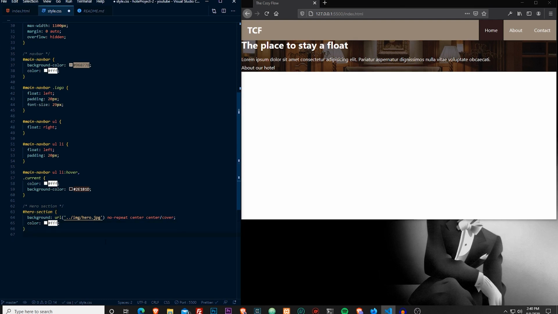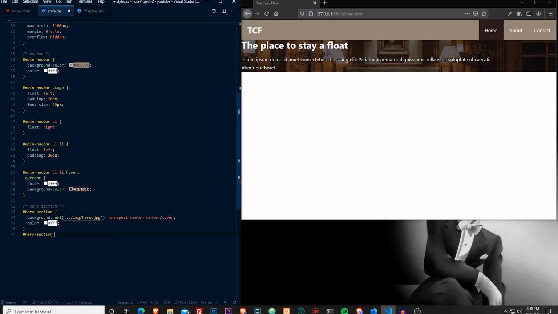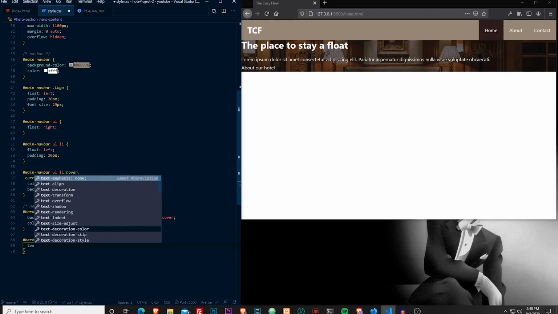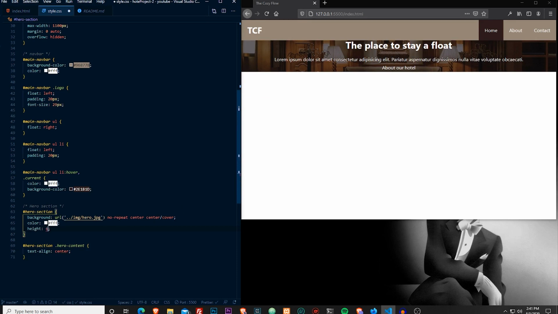So moving along, we're gonna select our hero section again, and not only are we gonna select that, but we're also gonna select the hero content, and that is where we're gonna text align everything to the center. There we go. Now everything is going to be in the center, but we still need to move this. So let's give this a height of like 600 pixels.